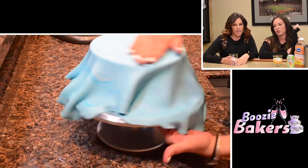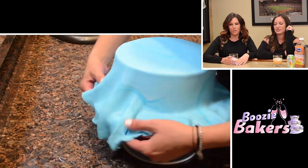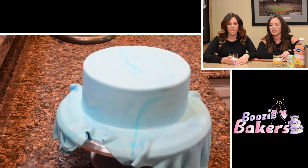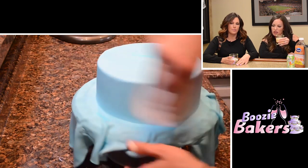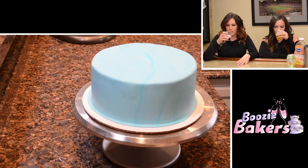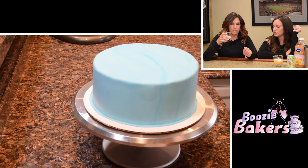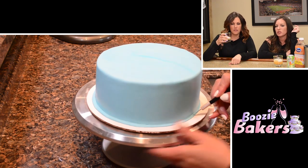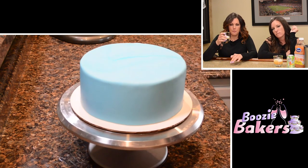Okay, so now I'm covering the cake with the blue fondant, smoothing it out, getting all the air bubbles out, going around and around. Use your hand at first to get all the air bubbles out. It looks very satisfying. And then I have this cute little paddle thing that I use that smooths the sides out really well and gets rid of all the air bubbles. Then you trim the fondant around the base, and I kind of smush it into the base. See that little swirl feature? It's cute. Smooth it out.